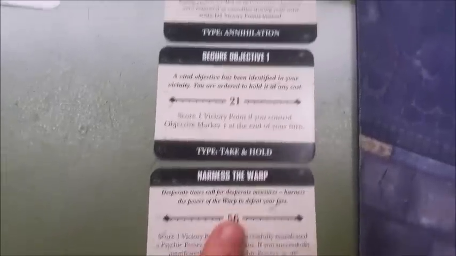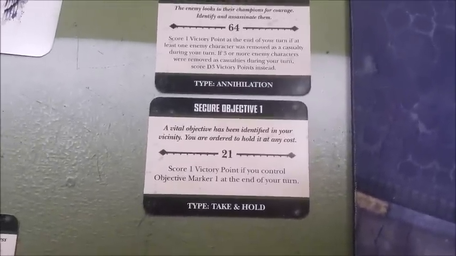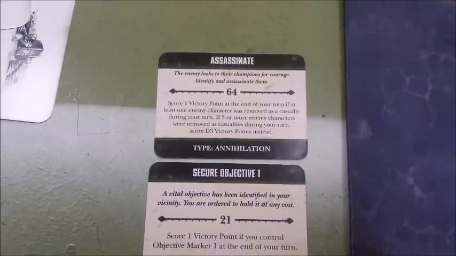So let's add up his points. Right, so Stephen gets 1 point for Harness the Warp. He can't do anything with Objective 1, he has to leave it. Do you want to discard Assassinate, or do you want to keep hold of it?